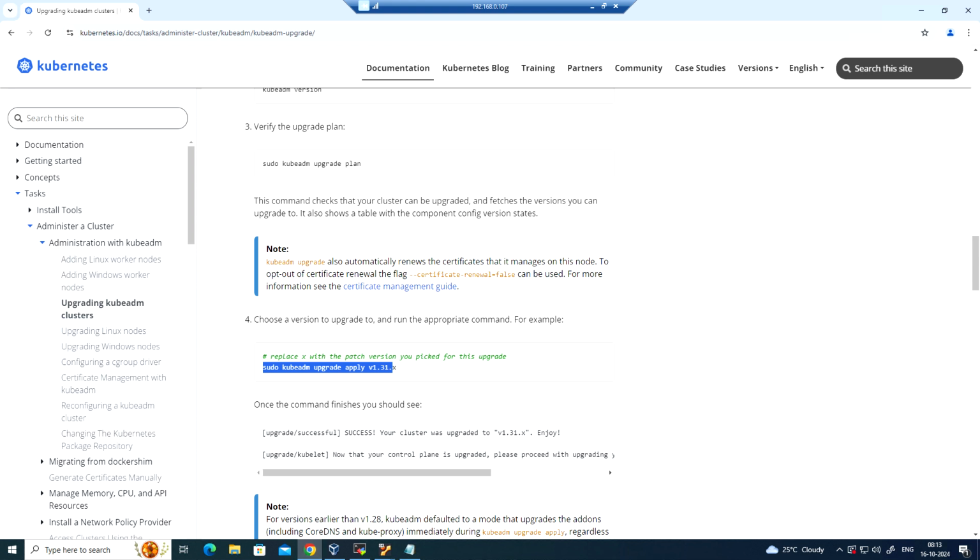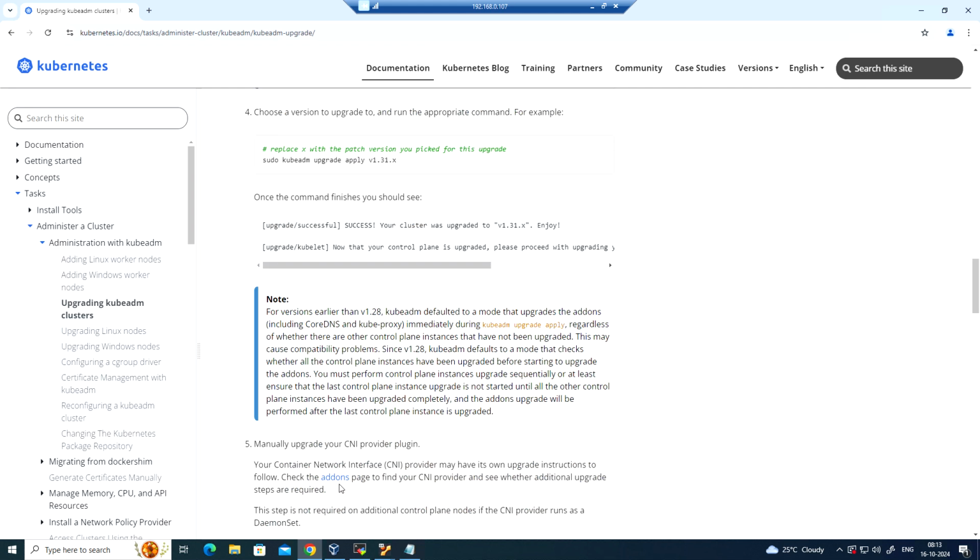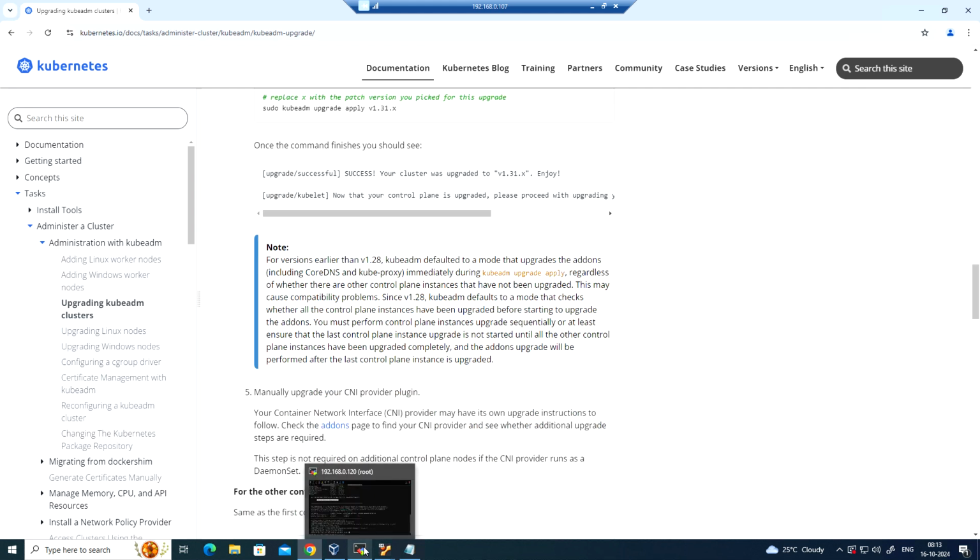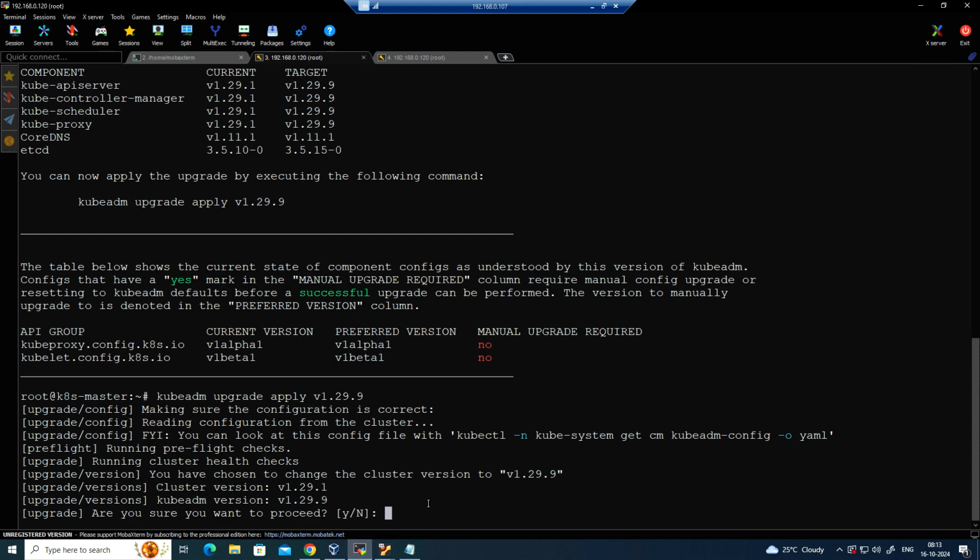Once the command finishes, you should see success. Your cluster was upgraded to 1.29.9 version. Are you sure you want to proceed?